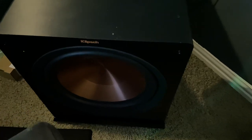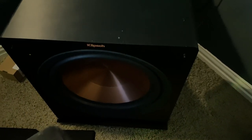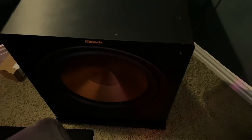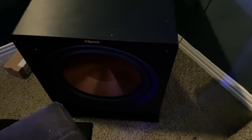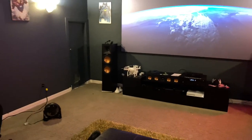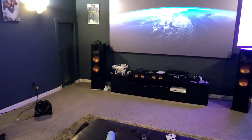Down here we have the big boy, the 15 inch Klipsch R-115. Incredible subwoofer. Heard these a couple times. Actually have the SPL-115 at the house, and I'm gonna be doing a shootout of that one very, very shortly. But yeah, this is the older model, and he was sharing with me a little while ago that he wants to upgrade to the big boy status and get some SVS PB16-Ultras. That's gonna go one right up there in the front, and then the next one's gonna go right back here in the back, and that's gonna destroy this house. And if you guys have seen the rest of the house, that's a shame because this house is incredible.